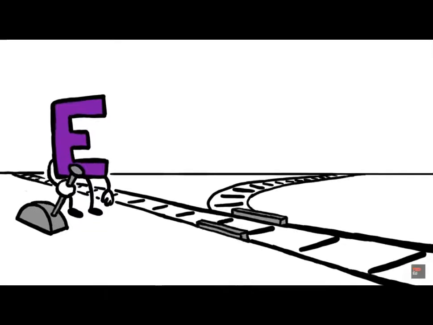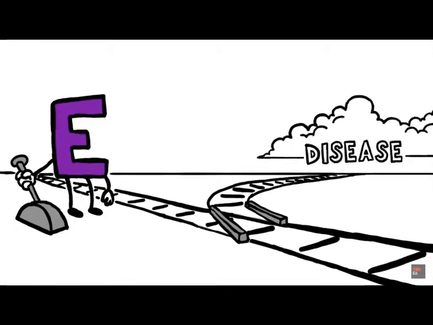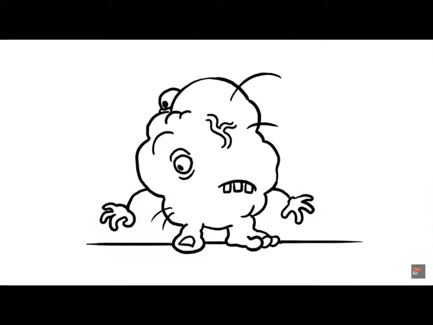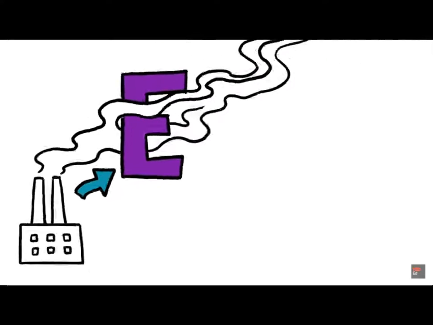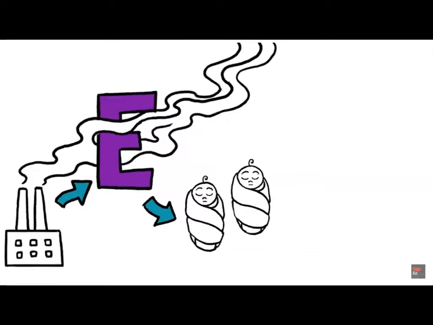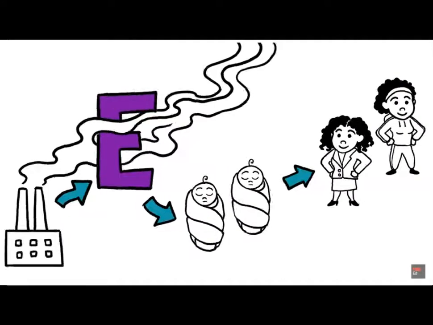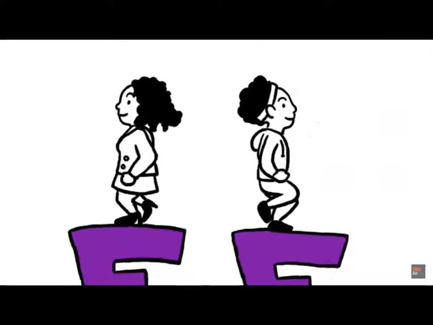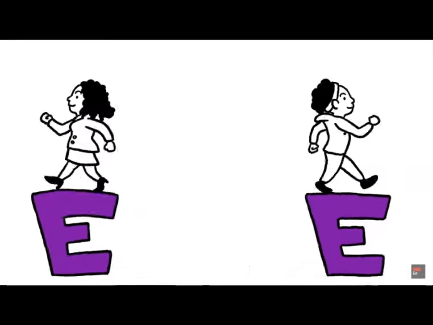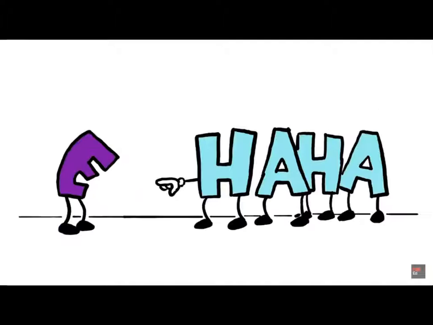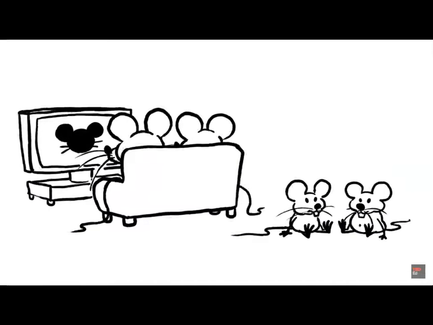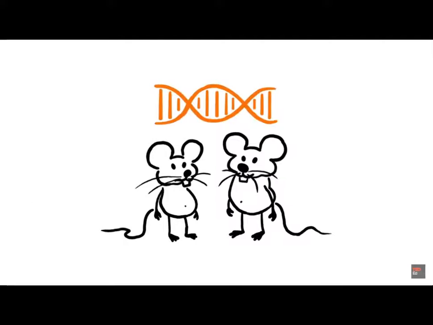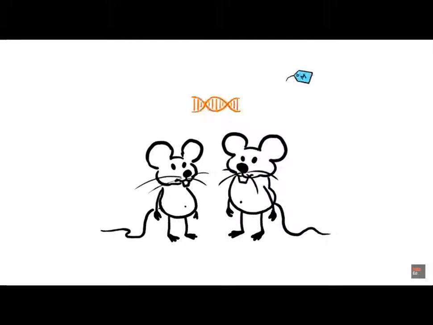The resulting epigenetic changes can eventually lead to disease if, for example, they turn off a gene that makes a tumor-suppressing protein. Environmentally induced epigenetic changes are part of the reason why genetically identical twins can grow up to have very different lives. As twins get older, their epigenomes diverge, affecting the way they age and their susceptibility to disease. Even social experiences can cause epigenetic changes. In one famous experiment, when mother rats weren't attentive enough to their pups, genes in the babies that help them manage stress were methylated and turned off.